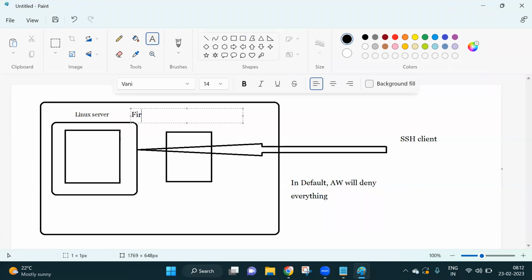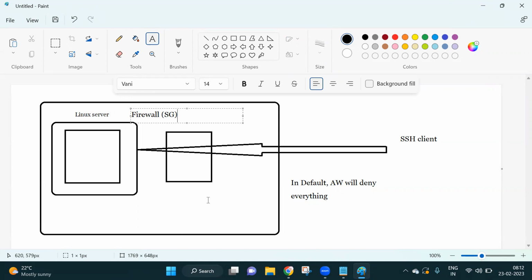Every instance, every service on top of your AWS cloud has a firewall. The firewall is nothing but a security group. So we cannot access the Linux server directly through the SSH client because there is a firewall.